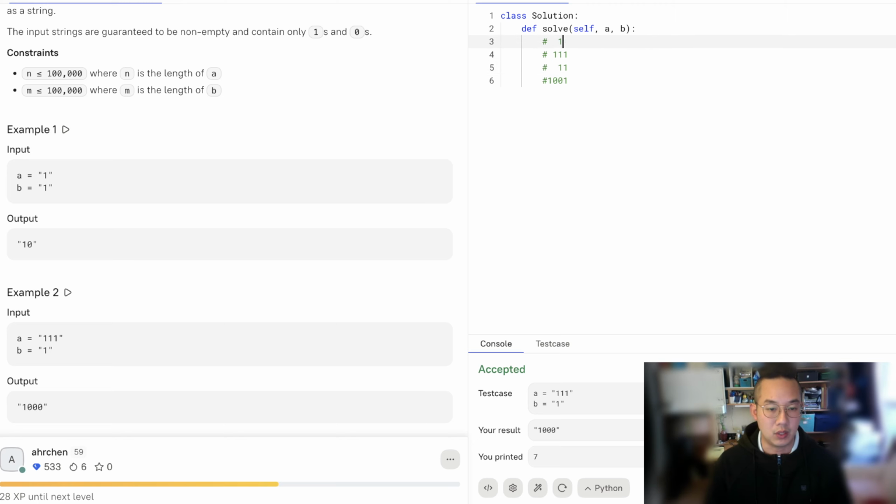Say this is 1 1, right? And this is 1 0, and we carry over the 1. So that's going to be 0. This is going to be 1 actually. And now we move the 1 back here, and that's a total of 10, as this is 7 plus 3 in binary.